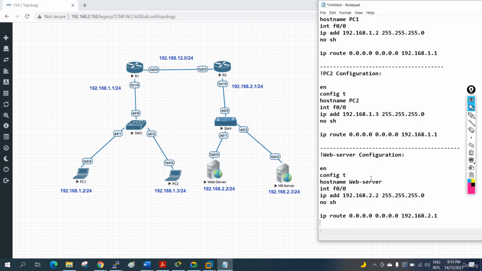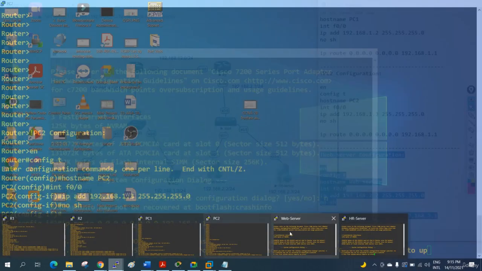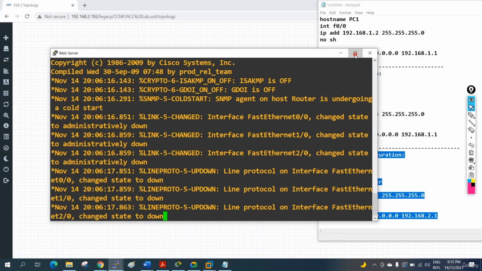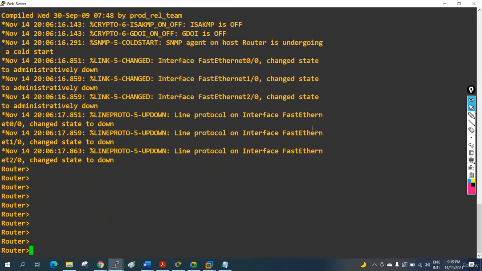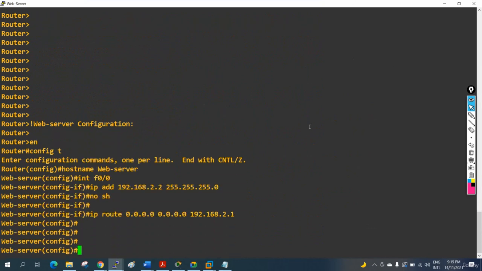Okay, this is the web server configuration. We are just assigning the IP and giving the route. This is FastEthernet 0/0. So I will copy and paste this in the web server. This is the web server. Let me go here, I will paste here. Okay, this is the web server, everything is good, no issue.